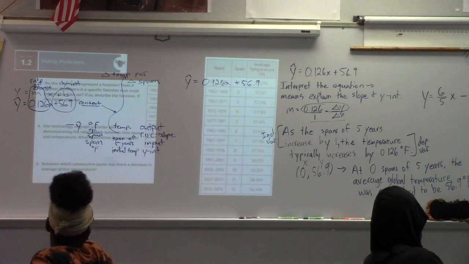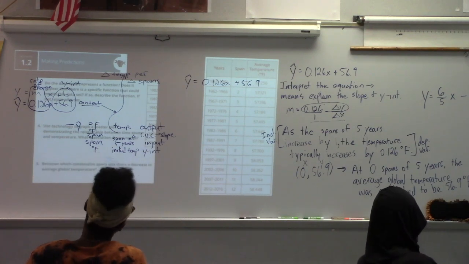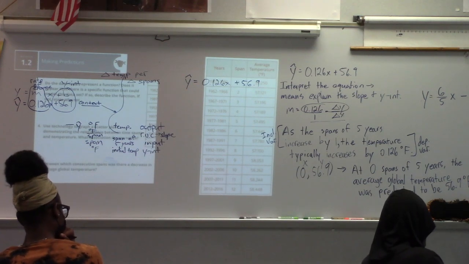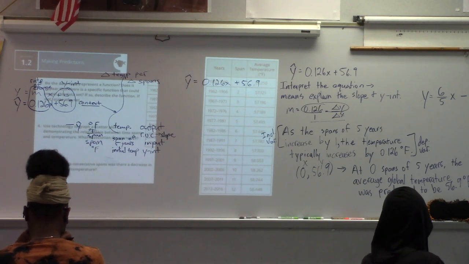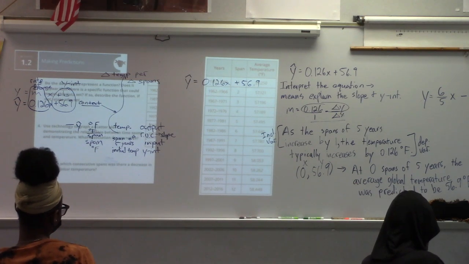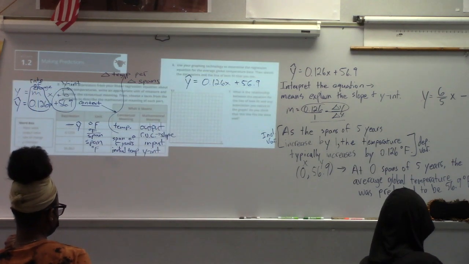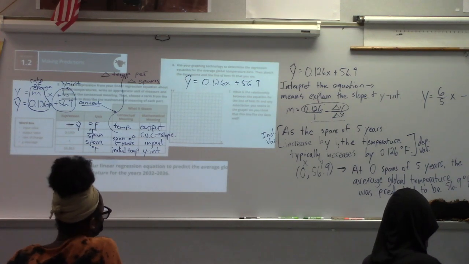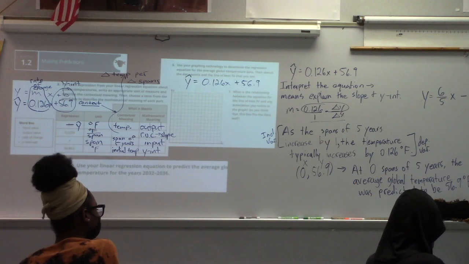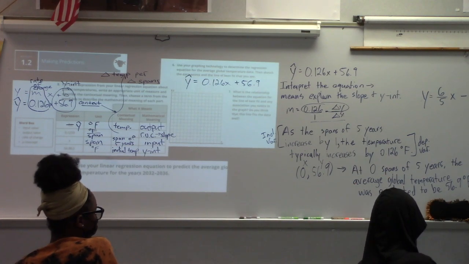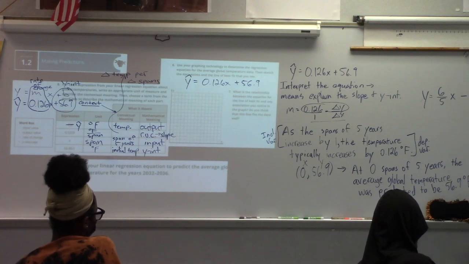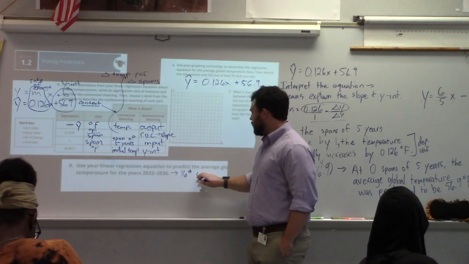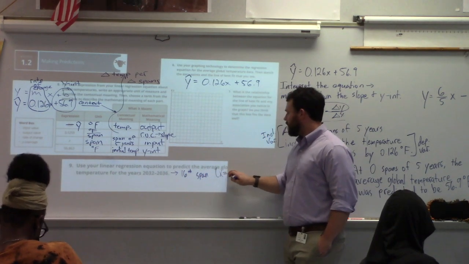Okay, that's my bad, I just messed up. So, 2032 to 2036 would be which span? 16. I needed to identify that because X, my number of spans of years, is the, what's the I word we used earlier? It's in the word bank, guys, the word box. That's my input, so I'm going to substitute that value in for X. Thank you. So 16th span, right? So X is equal to 16.